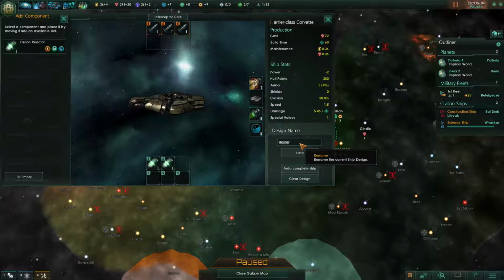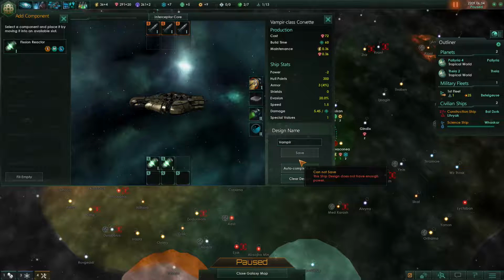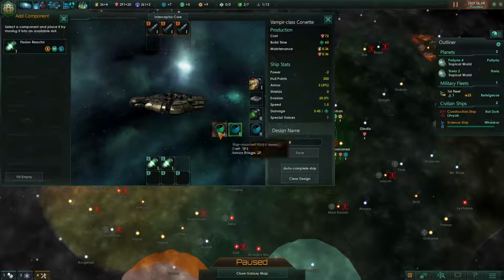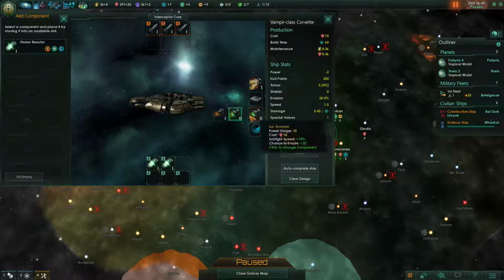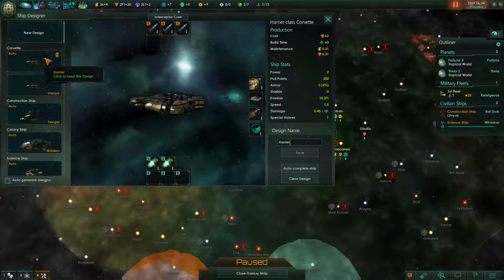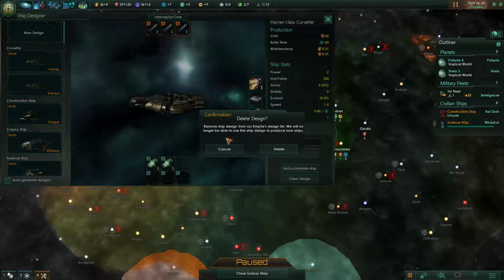We're gonna save those. Let's call them that. Yeah, it does not have enough power. Actually, I cannot use that because I don't have enough power. Isn't that a nice thing? Okay, so I cannot even do that. Save that and delete that.